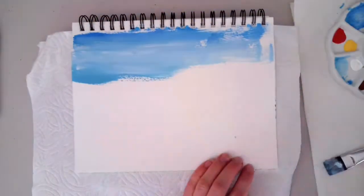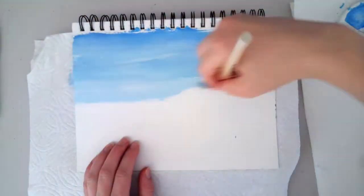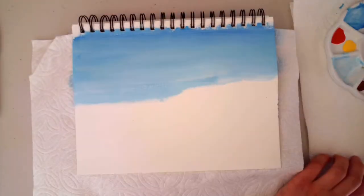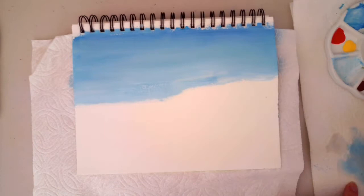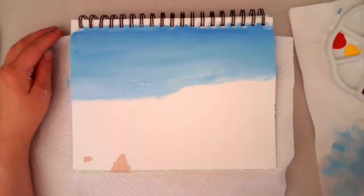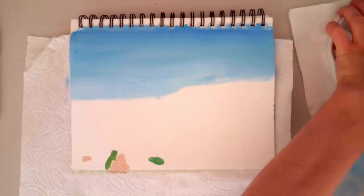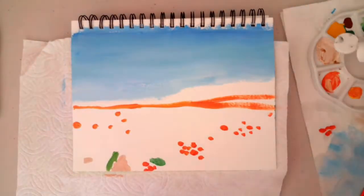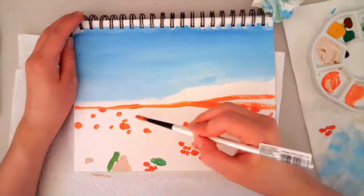Hello everyone and welcome to my corner of the internet. A couple weeks ago I posted a video that documented my attempt at using acrylic paint in place of watercolor. The acrylic paint I used in that video was really old and pretty cheap, but it worked fine for my purposes. After doing a couple of acrylic paintings though, I remembered how much I like the medium. Watercolor is still my favorite, but acrylic has its benefits too. So of course I was curious to see if newer paint would work even better.